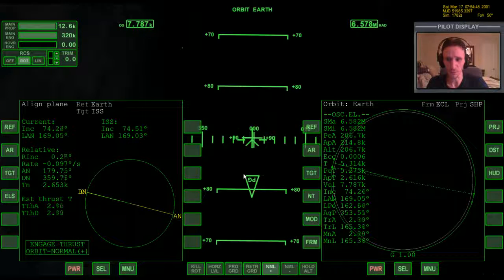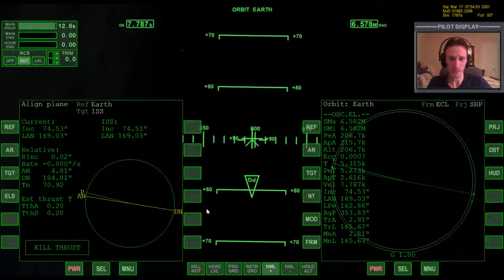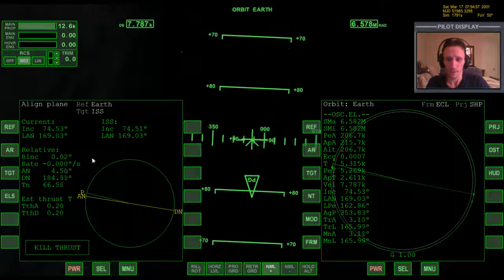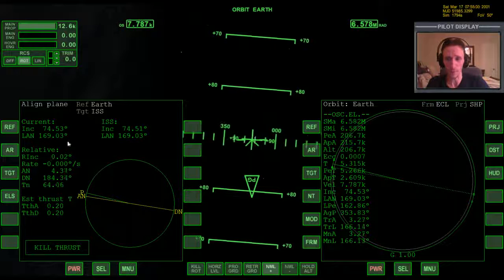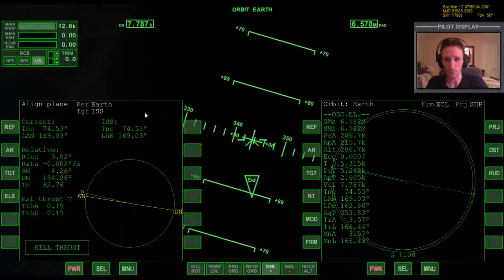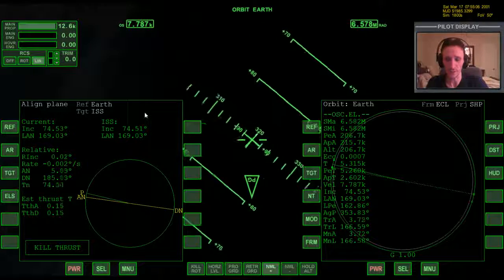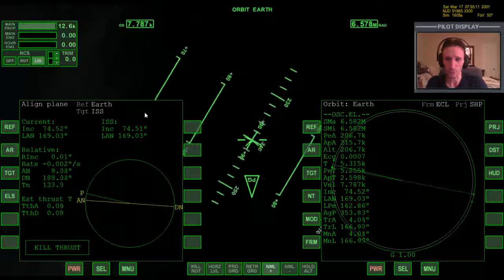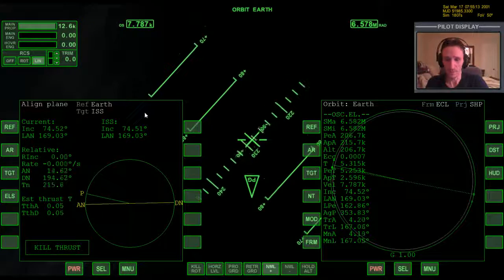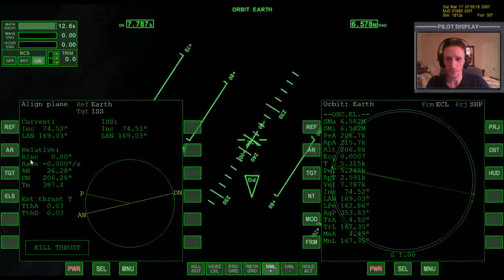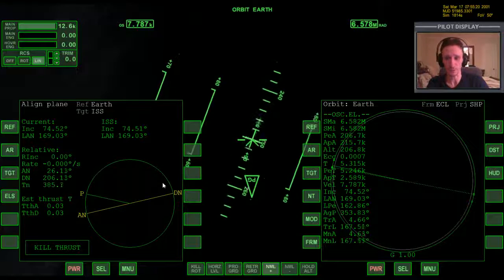So go ahead and kill the engines here when it gets down to 0. And I accidentally overshot that a little bit, and that's actually another issue that you can run into when you're using the full power of the main engines. It's really easy to overshoot. Translation. And then you have to undo some of what you did. Here I'm just using a little bit of reverse translation to eliminate some of that thrust. You can see down here it's counting down, and that fixes my relative inclination. But we don't want to overshoot. It's a waste of fuel and it's just sloppy.